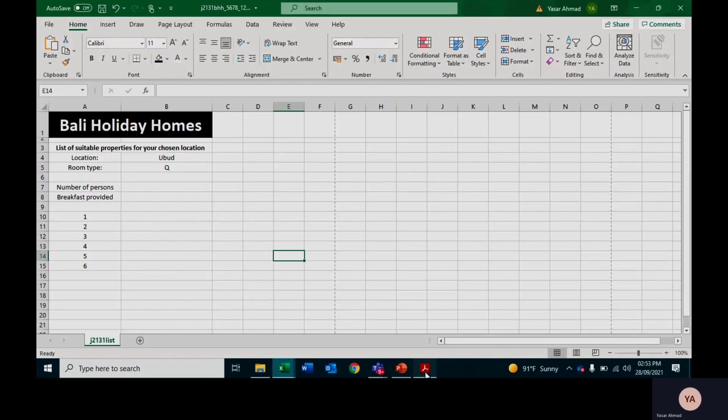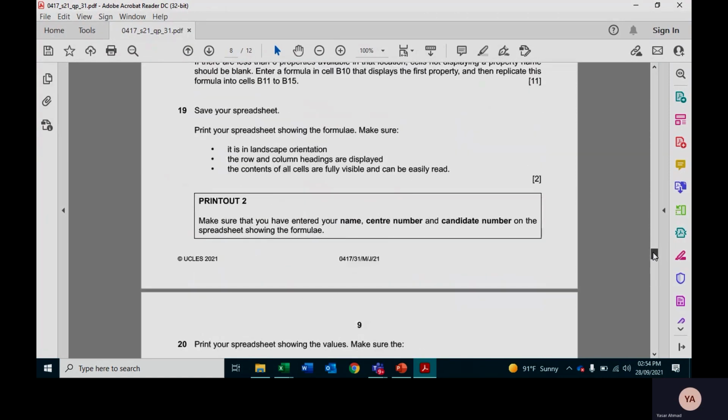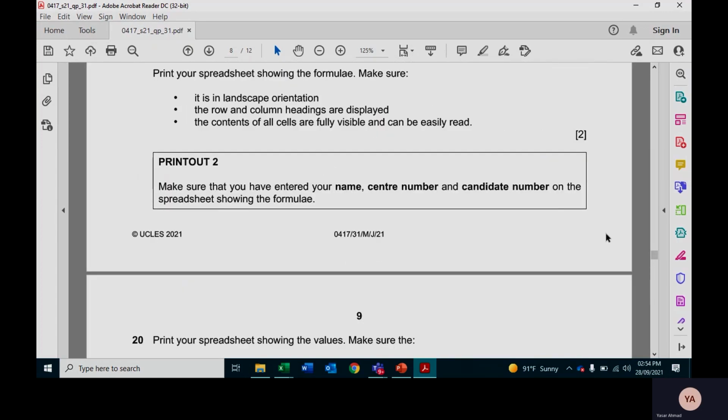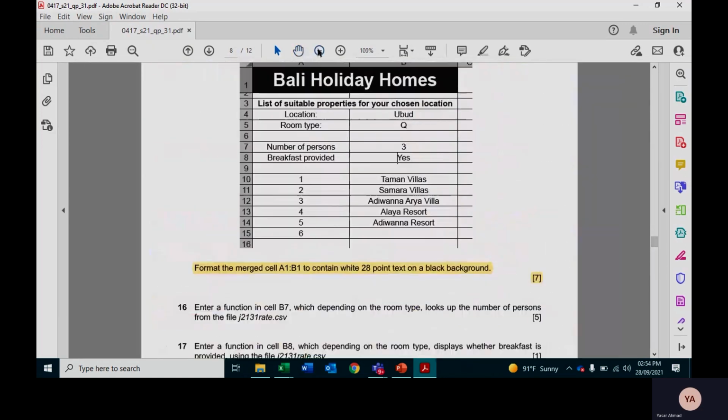It's not made it clear that we need to include grid lines. So I did check the mark scheme and we didn't have to show any borders or grid lines. And you can also check out sometimes the printing, they may say specifically make sure borders or grid lines are visible. So it's not the case here. So I'm actually going to leave the borders for this example.